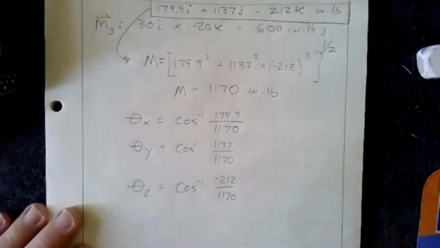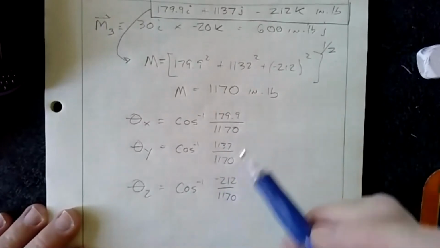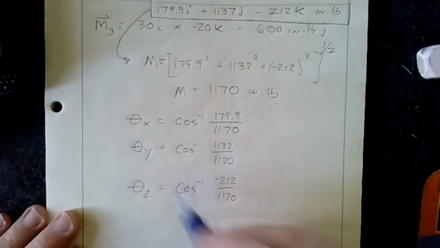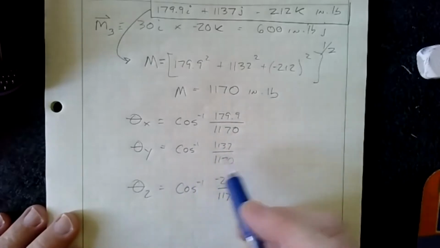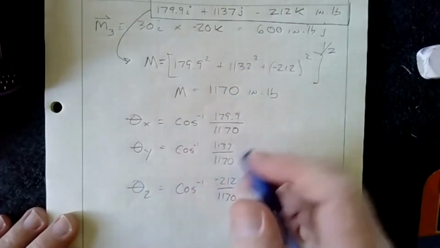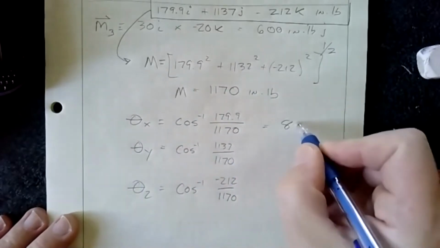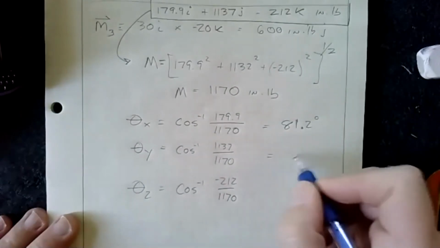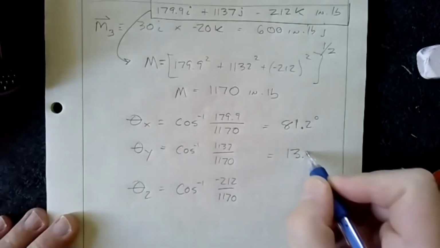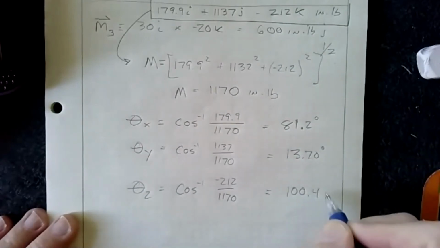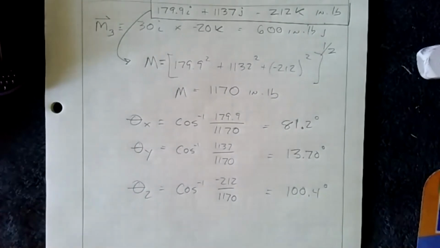So this stuff here, if you see magnitude and direction angles, that's what this is talking about. I probably won't do this in the future, or I may just write the answer because you know how to do this. This is just basic vector manipulation. So this gives us 81.2 degrees, double equal sign, heresy. I can get away with it though because I'm at home, so you can't scold me. But there it is.